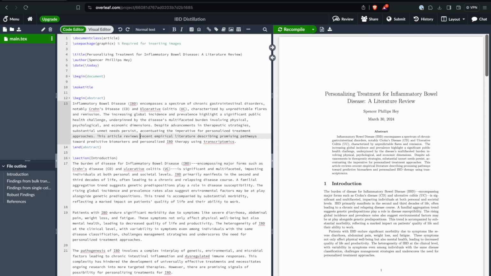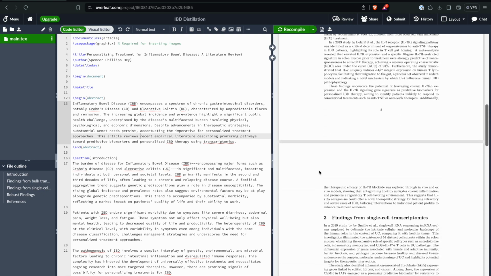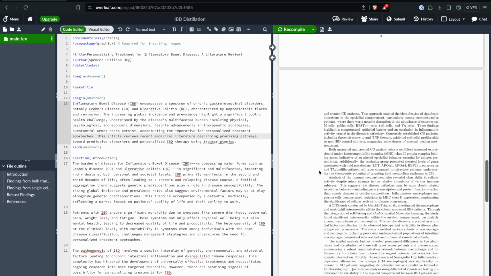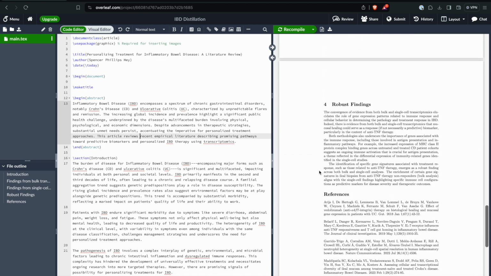And here's the final result. I will link to a downloadable copy of this document so that you can inspect it for yourself. Like I said before, I've published several lit reviews. This is not yet a final draft. But as any scientific writer will tell you, the first draft is never the final draft. The document will absolutely require some refinement.